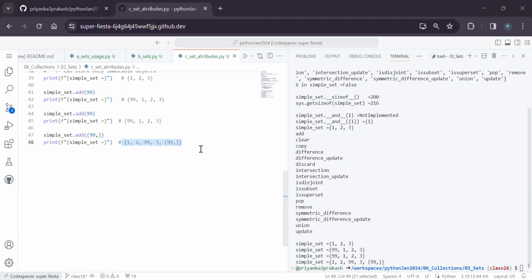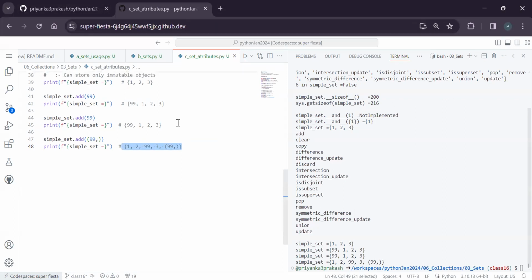But the next important thing you need to understand in sets is that it will be very strange. Sets are mutable, meaning we can edit them, but we cannot add editable values or mutable objects. 99 is an integer, which is immutable. A tuple is immutable, so we can add it, but this is a list.